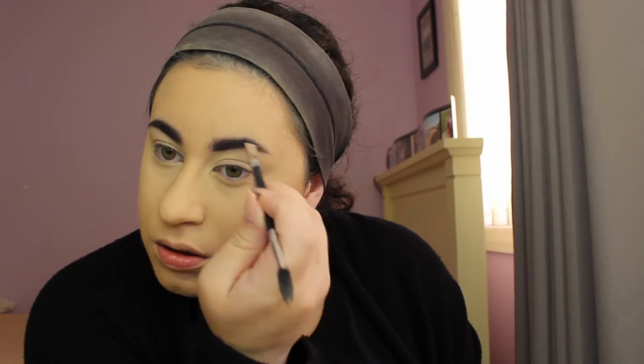I always do my eyebrows after I do my powders, just because I don't want any to go into my eyebrow, which happens a lot with me. Set my eyebrows in place. I'm going to be using the Anastasia Beverly Hills Clear Brow Gel.